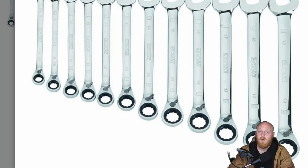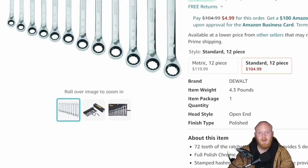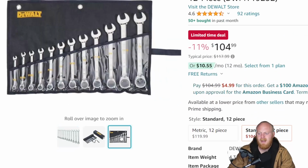So I think for a reversible ratcheting wrench set, $100 or just right around that $100 price range is fantastic. It does have a 15-degree offset for the open end. And yeah, I just figured I'd share that with you. Now, mine did come in like a little plastic case. This one comes in a roll pouch, so a little bit nicer than what I got. But that is the third item for today.